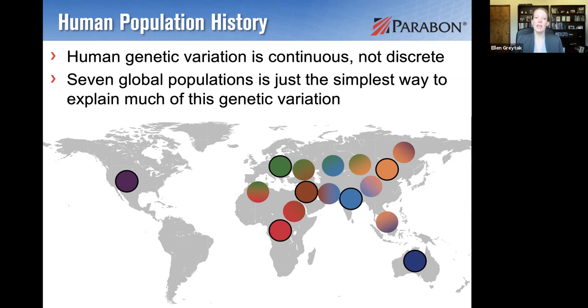And that's why ancestry is distinct from the concept of race. So the concept of race is that there are discrete categories and that this person is different from that person. That is not the case. That's not what we see in the DNA. We see that the DNA continually varies throughout human populations. But that doesn't mean that there aren't still signals that we can pick up to say this person's DNA is more similar to people in Africa than it is to Europe, or this person is most likely from Asia as opposed to the Americas. We can still pick that up in the DNA.